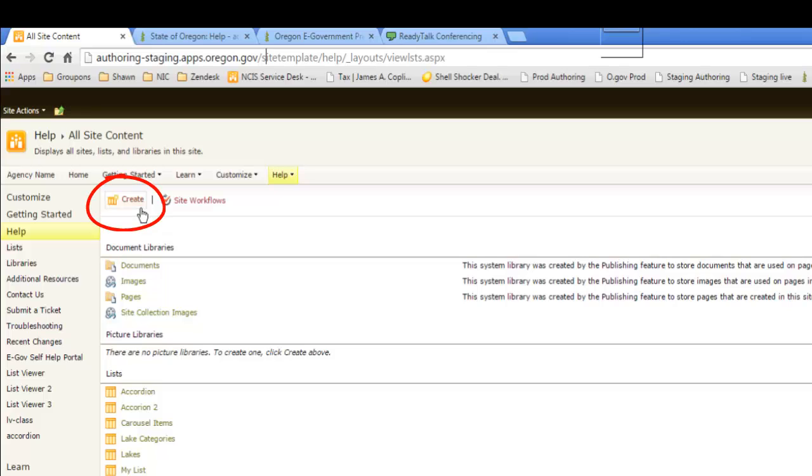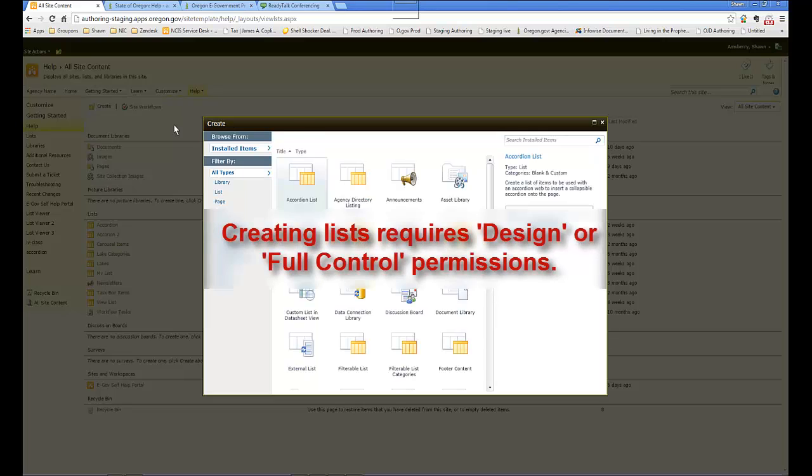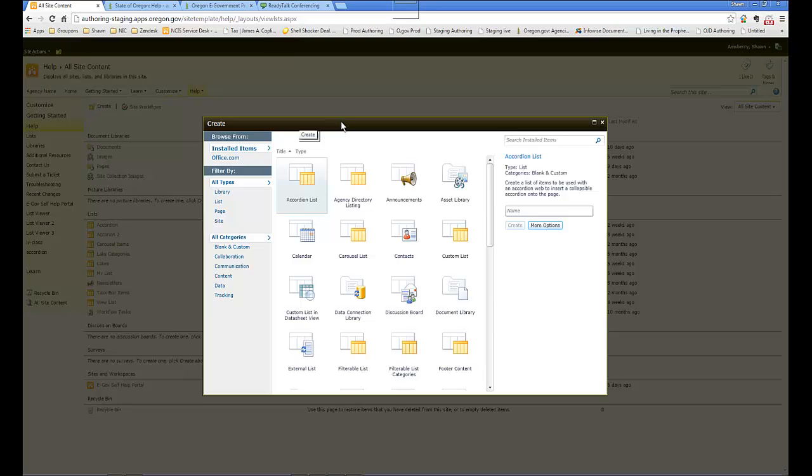So if I use the Create button. Incidentally, that lends to the idea that creating this list does require design or full control permissions. If you have people that are under contribute permissions, they will need your help or have to have their permissions escalated in order to create a list in your site collection.